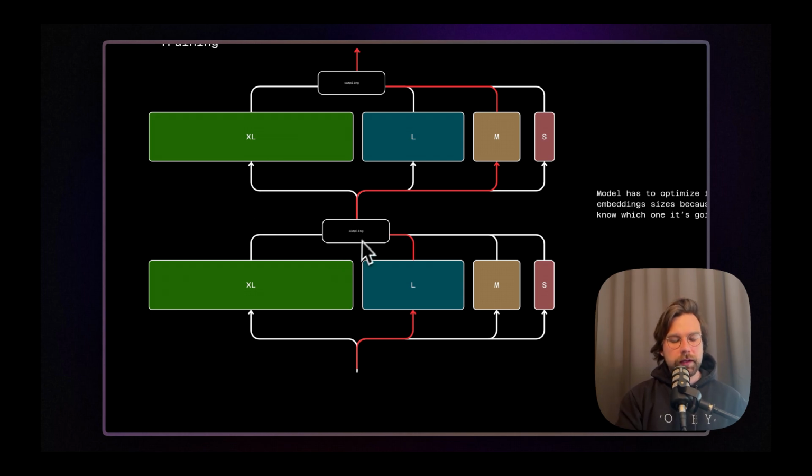Because when you think about it, if we can randomly choose between all of those embedding sizes, the model has to optimize for all of them. Because if we choose the L size embeddings in the first layer, it doesn't matter what size embeddings we choose in the next layer, all of those have to be prepared so that the embedding can be smaller, right? So that we can choose L size embeddings. And the same thing goes for M, S, and XL size for all of those sizes of the embeddings. So because the model is not guaranteed that it will get the best, the largest embeddings, it has to optimize for all of those embedding sizes.